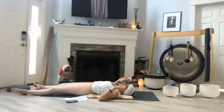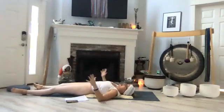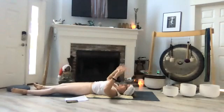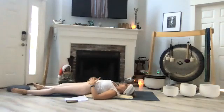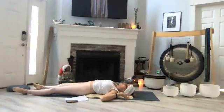Coming into just a moment of integration, knowing that each posture follows the next and creates a symphony of movement to do exactly what we want it to do. Elimination, circulation. So breathing deeply into the belly. Bring that prana in, up through the chest, fill it up, fill it up. One more sip through rounded lips. Let it go.